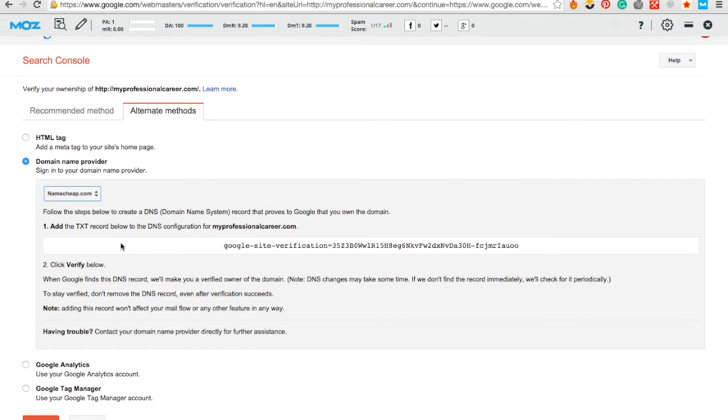This is a bit more techy, but you can add the text below to your DNS configuration. Within your DNS settings, within your domain name hosting provider, you'll be able to do that, and then you'll be able to verify the details below.